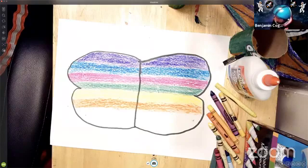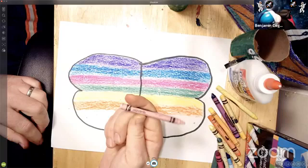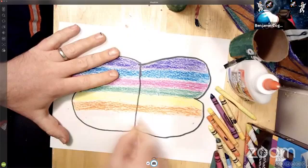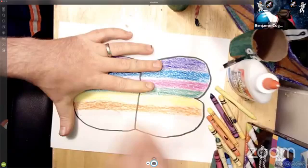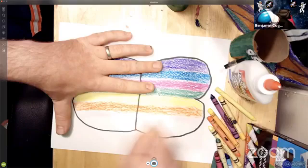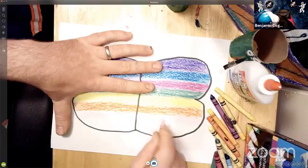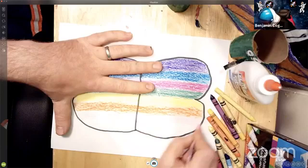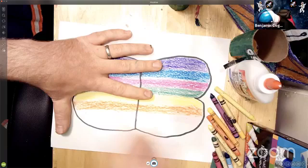Oh, you know what? What about this, Rosemary? How about pink? I found a pink. I'm going to do pink. That's okay, right? And it's okay. Your butterfly doesn't have to be perfect. And here's the cool thing. Could you make another butterfly later? Red, yeah, you could do. Yeah, you could kind of do pink if you push lightly with the red. That's right, Hector.